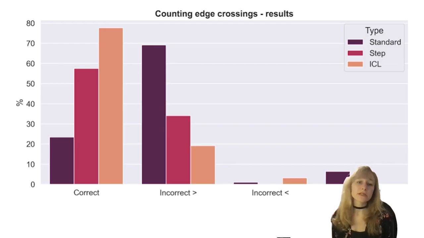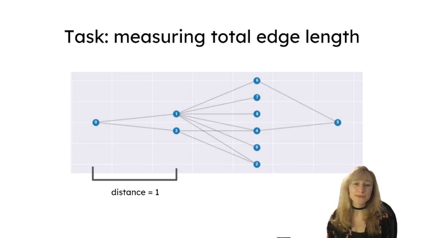So now, running the experiment on 50 graphs gave us these results. In-context learning was the method that performed best and returned 80% correct solutions, which means that ChatGPT was able to count the number of crossings correctly. The other methods performed less well, but 80% good results with one of the methods is not bad at all for the trust that I had in the mathematical capabilities of ChatGPT.